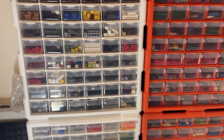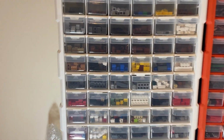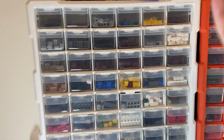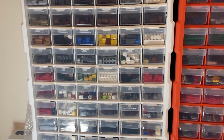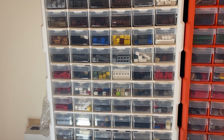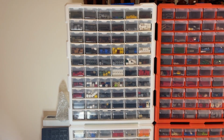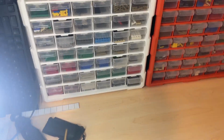So if you're ever sorting out parts and you don't know exactly how to do it, a lot of people will just chuck all of one piece in there and there's no order to it. But I like to have a bit of an order. There's still a lot of sorting to do, but that's fine. So that's just an idea of the order I've got going on. It's pretty straightforward, honestly.